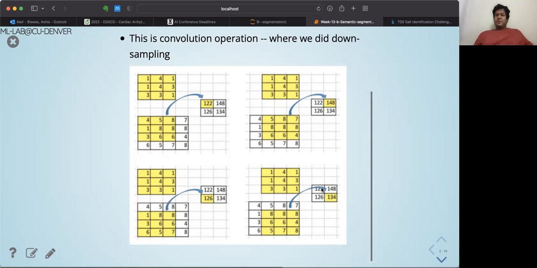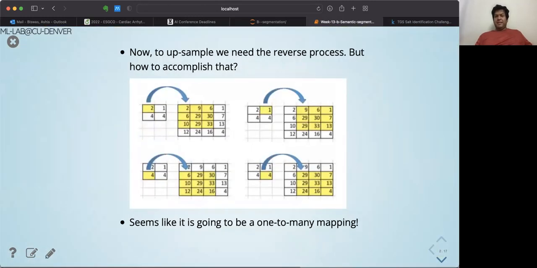So now we need to deconvolve it, right? So say if this is a one feature map, we'd like to extract that input image, right? So how to do that? This is also a one-to-many mapping, and since we are applying gradient descent backpropagation, we can reduce that one-to-many or narrow down the search space so that it greatly resembles the original size and shape of the input.